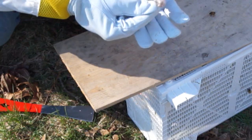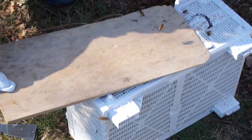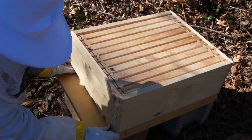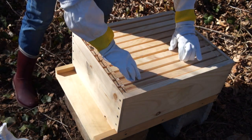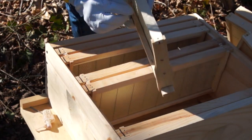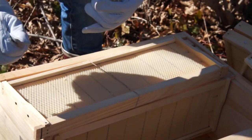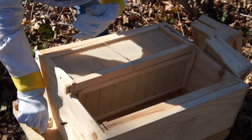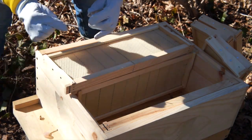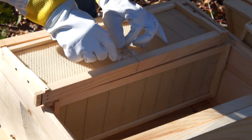As you can see, I can brush the bees away, which means they have accepted her. Next, I'm placing an entrance reducer to the front of the hive, and I'm removing about three or four frames. I'm going to use a rubber band to hold the queen cage in place. I'm removing a cap, and then I'm exposing a little bit of candy that is holding her in place. Then I'm using a nail to poke through the candy to help the bees eat through it and to get her out.